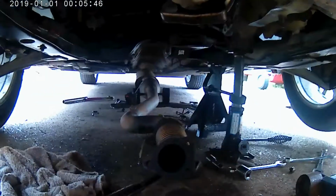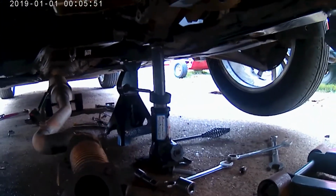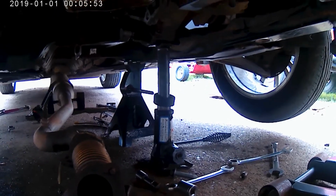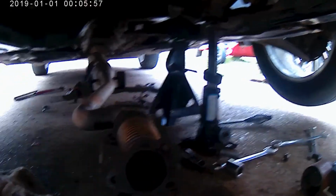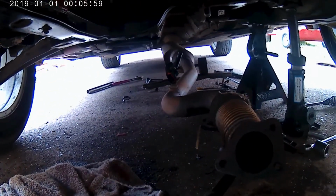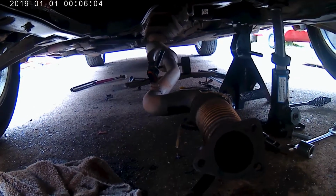Well, not off, but down. Get you guys over here so you can see. Had to take the exhaust down. If you notice that bottle jack, I had to take the transmission mount loose just to drop the oil pan down. This is a lot bigger job than I expected it to be, really, if I'm being honest.